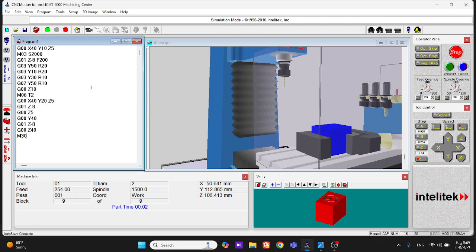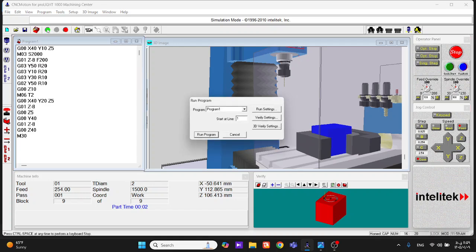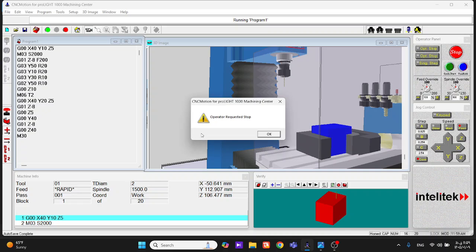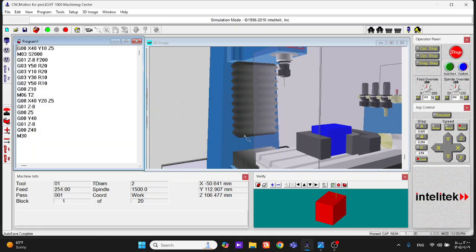So we will just run it and let's see what is going to happen. I will go here to the green one. When the code is finished, I will click and run the program. The request is stopped because I should start it from the top.